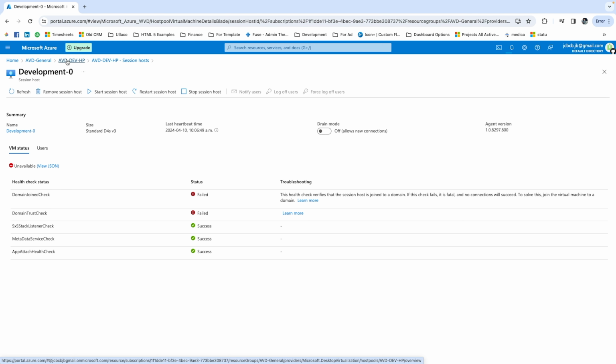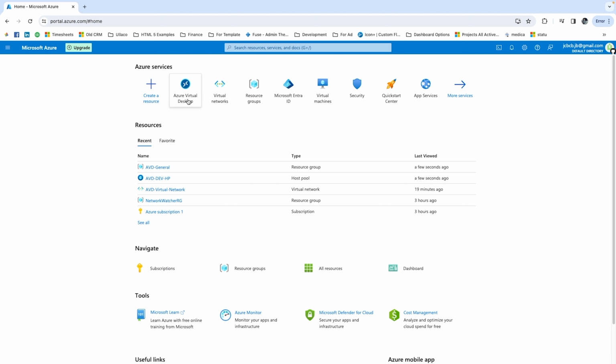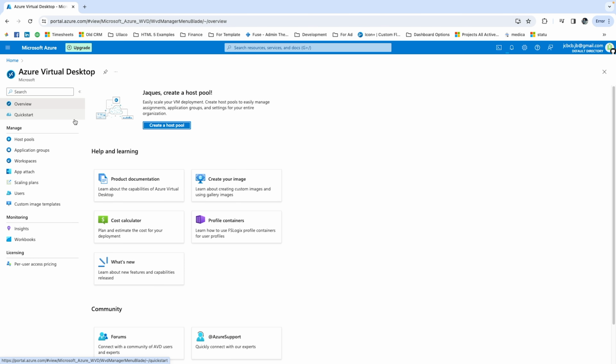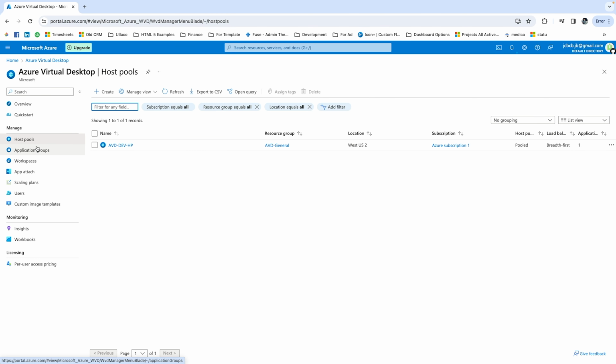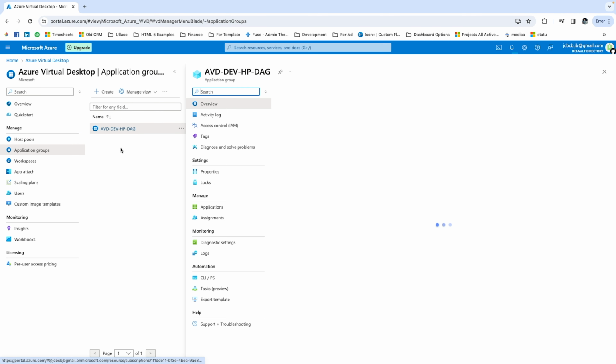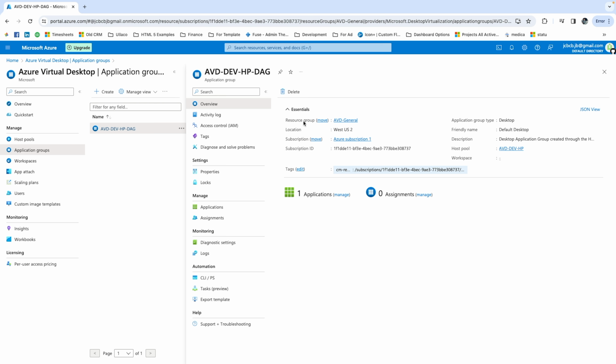Next step here is we are going to set up that workspace. Let's go to home and let's click on Azure Virtual Desktop. You should be able to see that at the top right now. Again, if you don't see it, you can always search for it. Let's click on that. Now, we've essentially created our host pool. And when we go to application groups, you're going to see it already created the application group for us, which is perfect. We will touch base on this in a little bit.